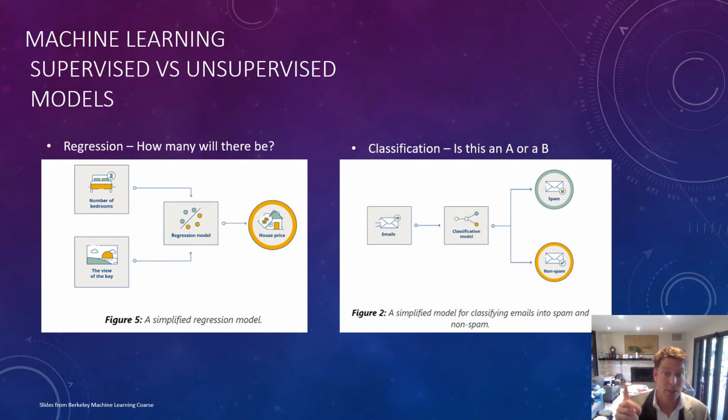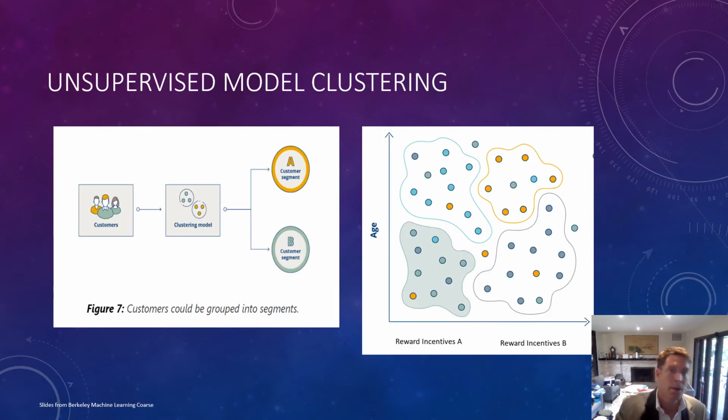Now, classification is where you have data coming in, and you're trying to say, is this A or is this B? So for spam filters, emails are coming in. You want to basically say, is this spam or is this not spam? So unsupervised models, one example is clustering, is where you actually don't set up the data and you're not really looking at it much. It's just running and looking at the metadata as well as the actual data. And it takes the customer, it does the model, and it creates customer segments. This is segment A, this is segment B.